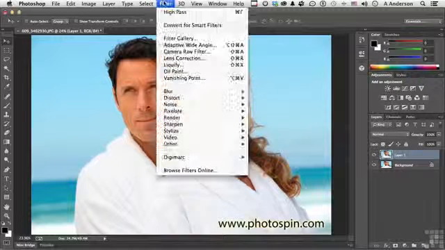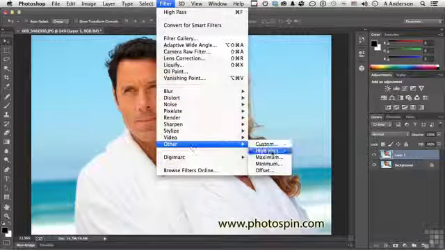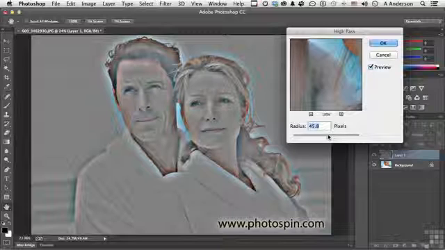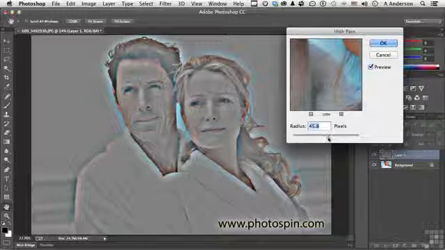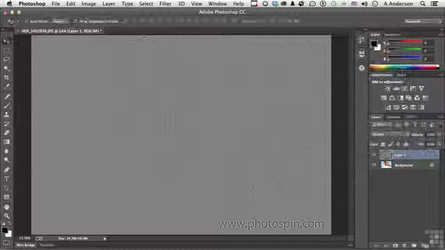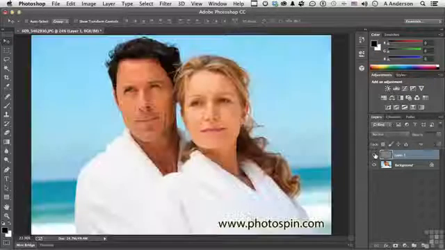Let's go up to the word filter, go right down into Other, High Pass. In High Pass, it does look for edges. It identifies edges and smooths out just about everything else. And of course, edges are shifts in brightness. You can go really far with it and go crazy. That's kind of an interesting look. But let's take that back down. About like that, where you can see it, but it's not that pronounced. So that number is going to vary based on your image. Click OK. Now we have that one, and we have this one.